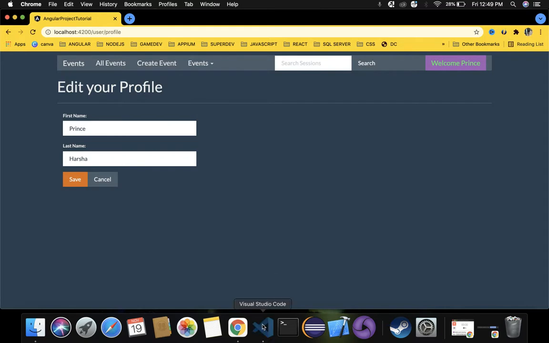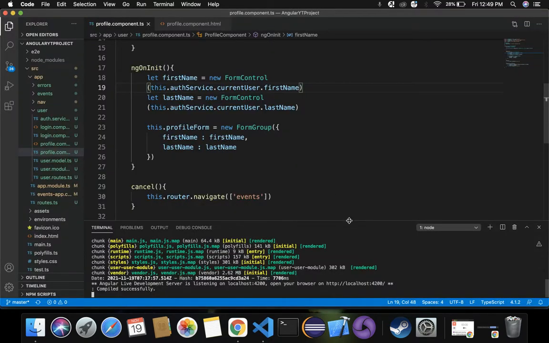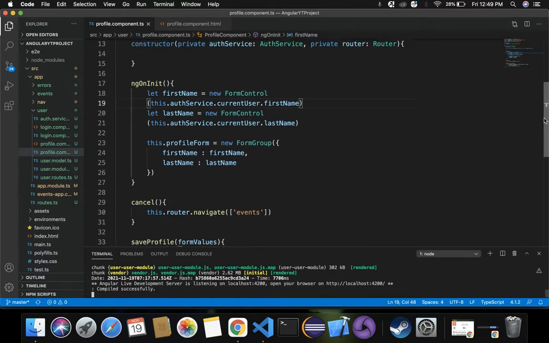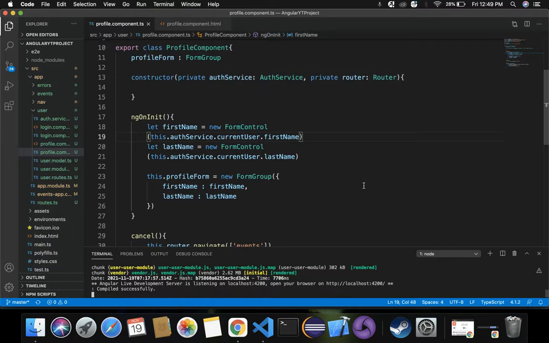Let's switch to Visual Studio Code. Here we have profile.component.ts inside the user folder of app. Inside the ngOnInit method, let's provide validators by passing a second parameter for this form control.